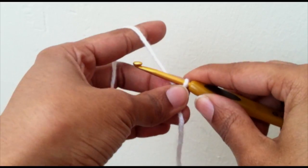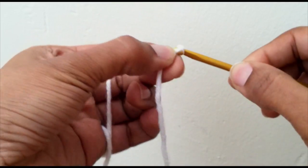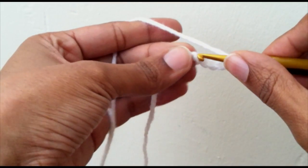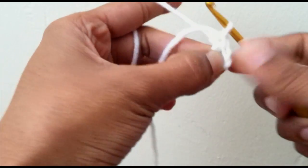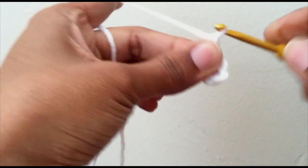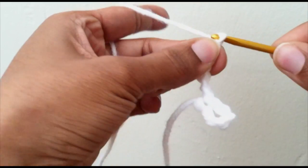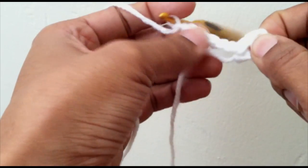So with a slip knot on your hook, one option you have is to make a chain of 5, connect to the first chain you made, and slip stitch it. That way you have a loop. If you're going to hang your bunting, you have a loop that you can hang it from. And then go ahead and chain as many as you want for the end. I'll just chain 1, 2, 3, 4, 5. I'll chain 6. So you've got your loop to hang it. You've got your chain of 6.